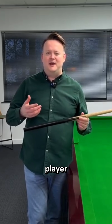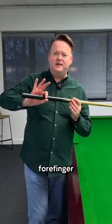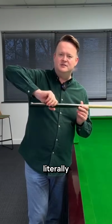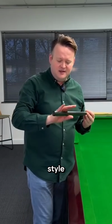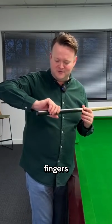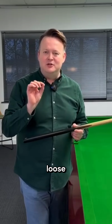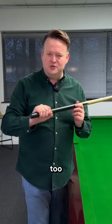Think of somebody like a Mark Allen, a player who has a very, very loose grip. He more grips the cue with his forefinger and his thumb, and these other fingers literally just cradle around it. Ken Doherty was the same kind of style. You know, the cue was kind of in the forefinger and thumb area. These other fingers weren't really part of the game. They weren't really taking part. Much better to have a loose grip rather than one that's too tight.